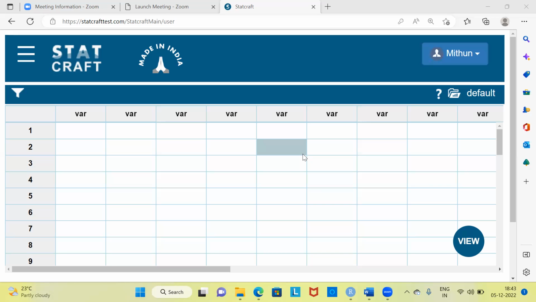Firstly, what exactly do we mean by multicollinearity? Remember, one of the important assumptions in linear regression is that the independent variables are uncorrelated. I repeat, one of the important assumptions in linear regression is that the independent variables are uncorrelated.